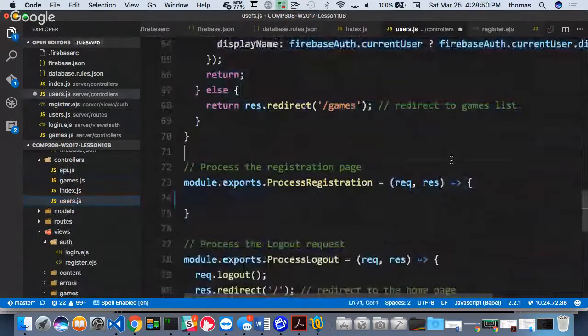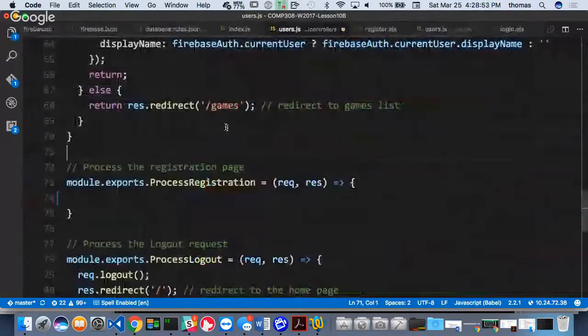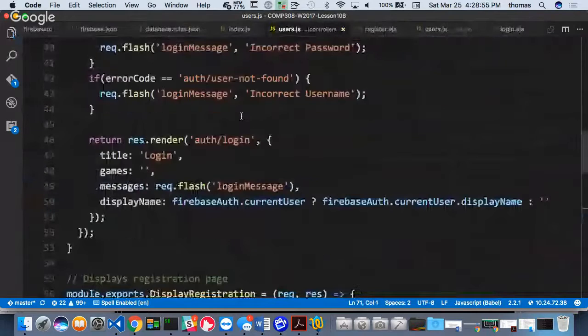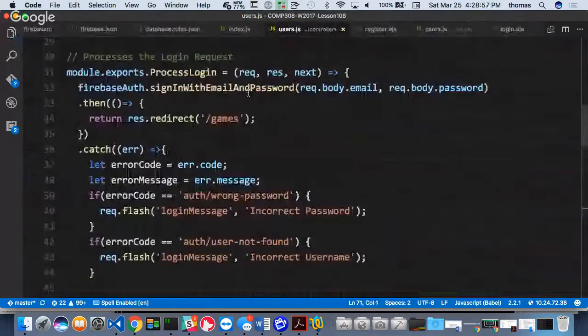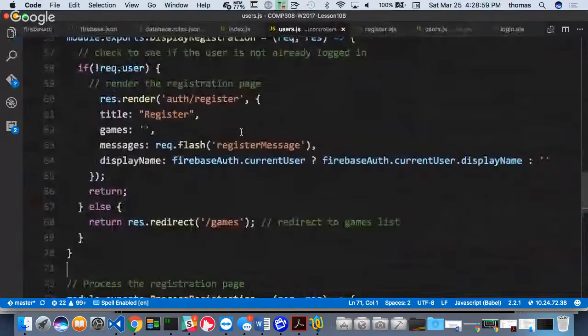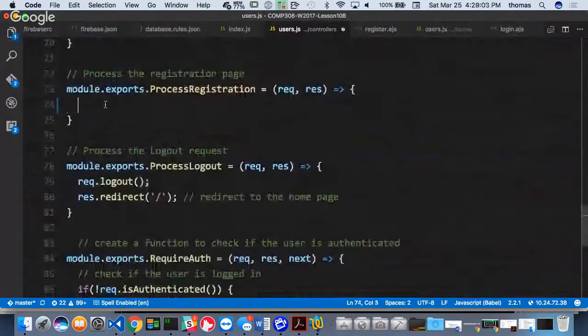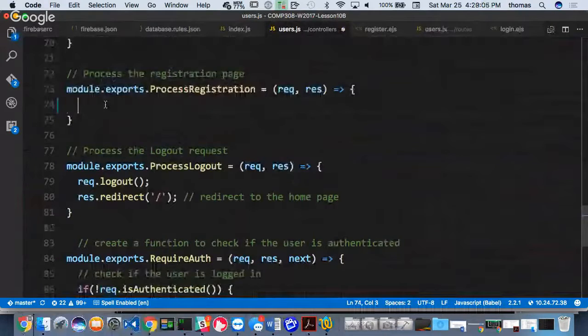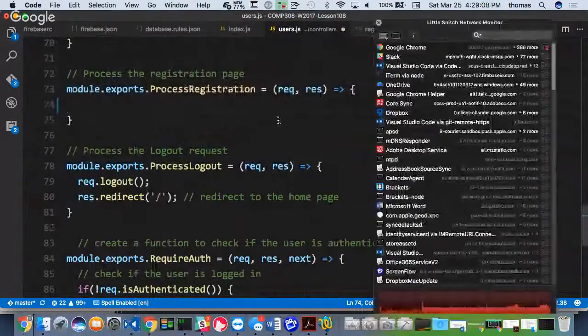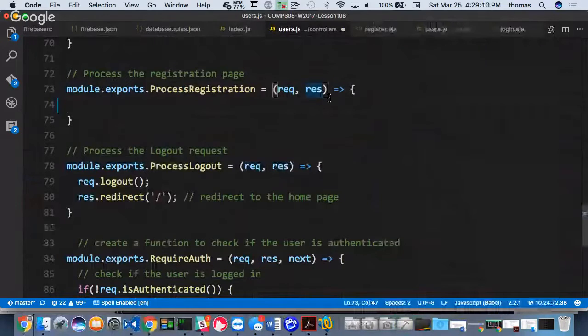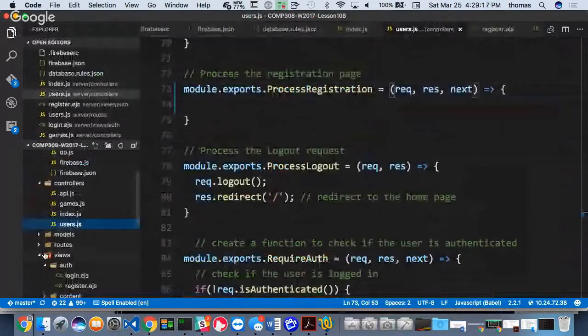I know it's a little bit of typing, but what can we do? All right, so last time when we used a login, we did Firebase sign in with email and password. Well, you're going to see that it's not much. There's a lot of really cool functions here too. How does it work? Again, we need a request, response, and next object, right? And when it comes to our current router, we don't give ourselves a next.